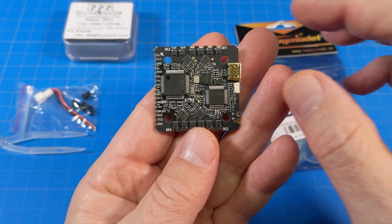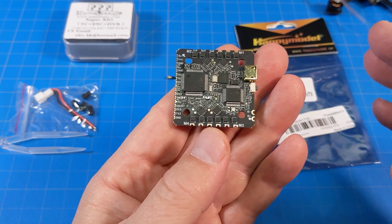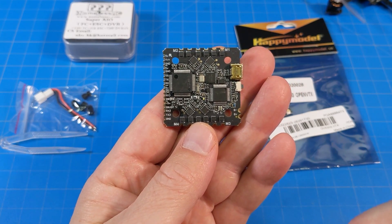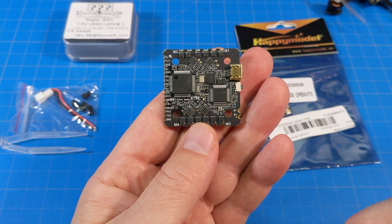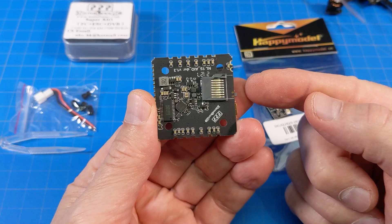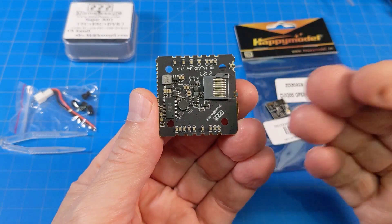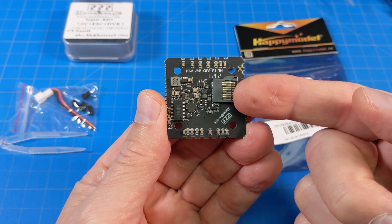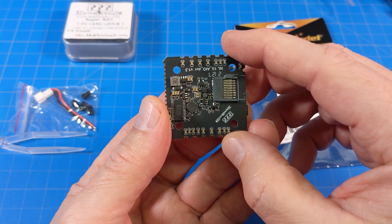The DVR is fairly interesting to me because it's advertised as 30 frames per second, but I was seeing anywhere from about 24 to 25.5 frames per second on my recordings — I didn't see the 30fps. I tried a couple of different SD cards, formatting them and doing all the typical troubleshooting steps. The SD card slot is right here in the back; it's not spring-loaded and there's no retention clip. But through my tuning and crashing, I didn't have any problems. The smart thing they did was not making it spring-loaded, so you need to make sure you push it all the way in to get the recording going.